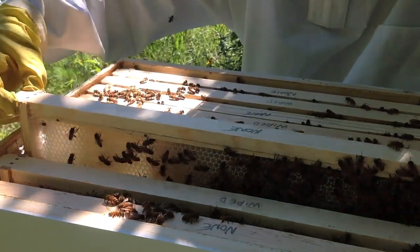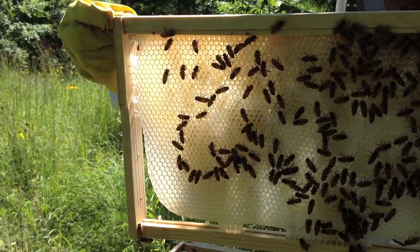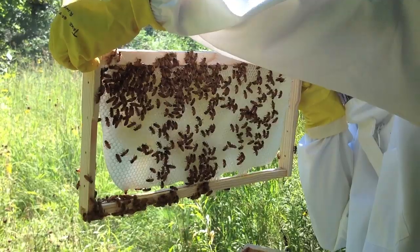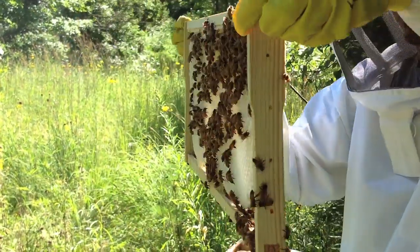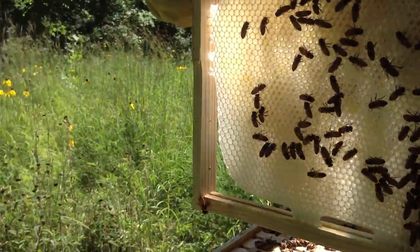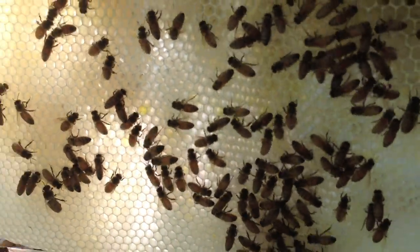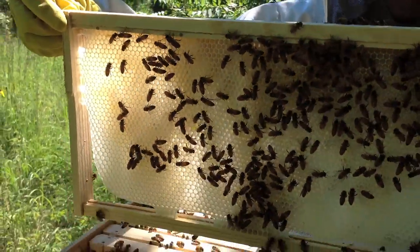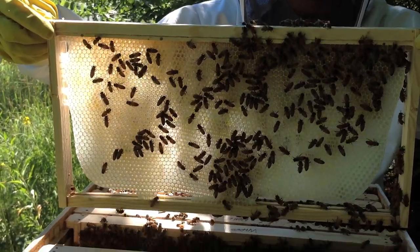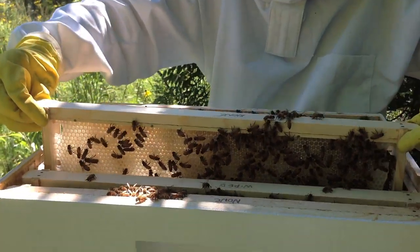And this one, as you can see, they've made a lot more progress. So this is actually completely drawn. There was absolutely nothing here other than a starter strip, and they have pretty much completely filled that frame with brand new white comb. And you can see they're busy at work. Busy bees. So anyways, that's just an update on the foundationless frames 2 weeks after we've added them to the top of the colony.